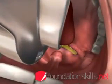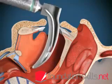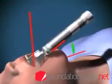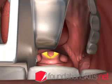the tongue. Advance the tip of the laryngoscope blade into the vallecula between the epiglottis and the tongue. With the handle of the laryngoscope pointing away from you at 45 degrees, lift upwards and away to lift up the tongue and epiglottis to display the vocal cords and the laryngeal opening.